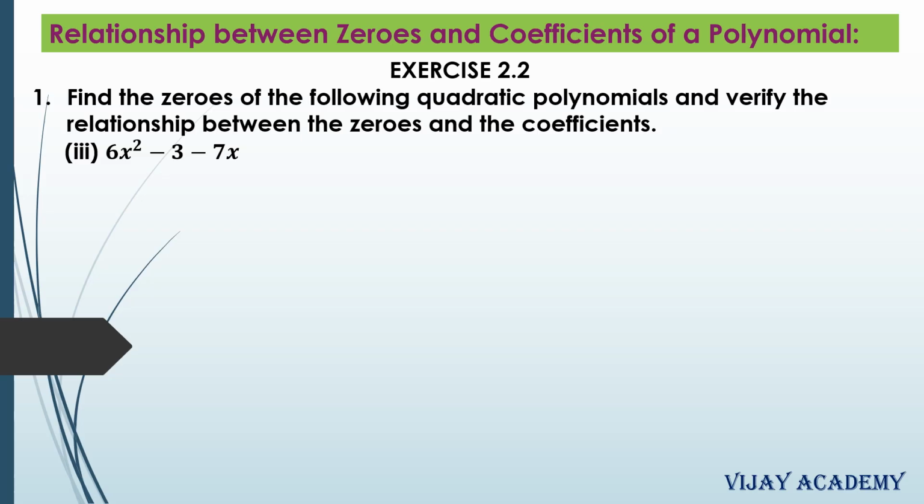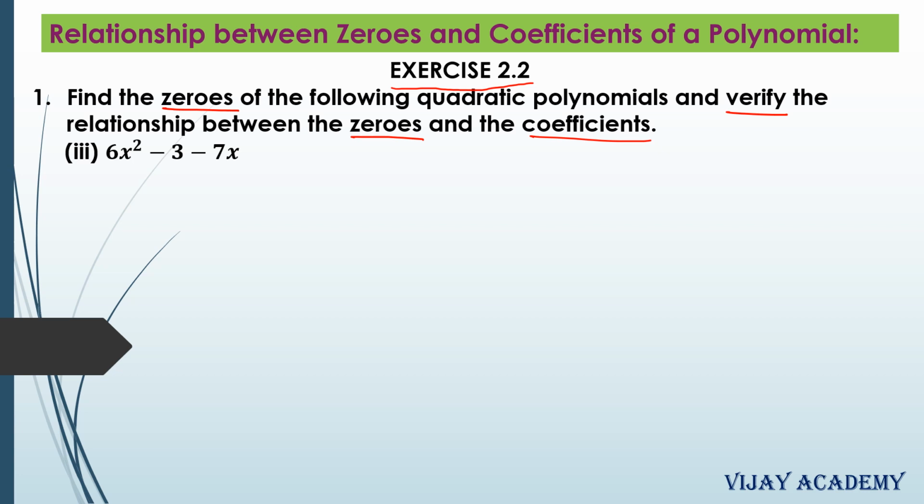In the previous video, I explained exercise 2.2 from polynomials, first main question number 1 and 2. So in this video, I will be explaining exercise 2.2, first main question number 3, 4, 5 and 6. In this we need to find the zeros of the polynomial and verify the relationship between zeros and the coefficients. So we have to factorize the given polynomial and find the zeros of the polynomial.